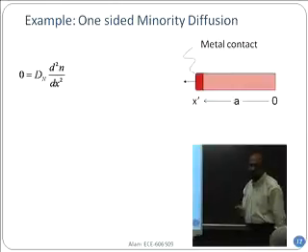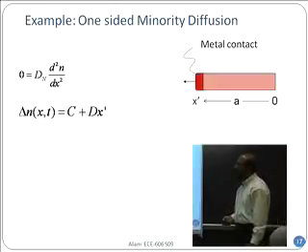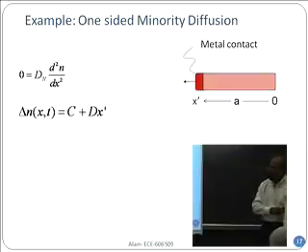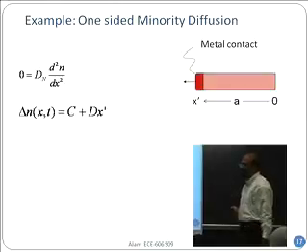Now, I'll have to solve that equation in this region 1. And let's assume that region is A, whatever A is, maybe 200 micron, right? Do you agree with this statement that the solution of this equation is simply a linear solution? That's right, because the second derivative of that must go to 0. So therefore, this must be an equation.